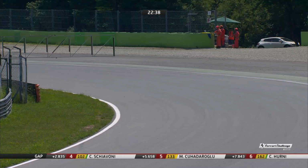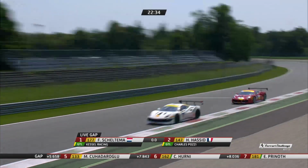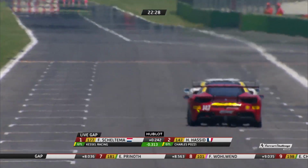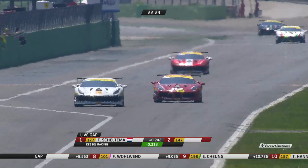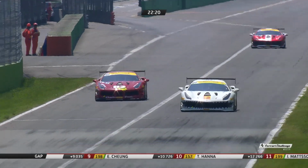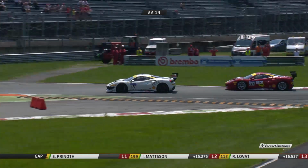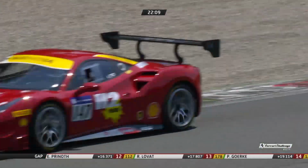But you've got to. You can see now that Henry Hassey's focused on his exit there, and he's got a better run out of the corner. That started from the Ascari chicane, so he's building up. Yeah, and he might have the opportunity now. I think he's closer, isn't he? Yeah, and he's definitely got a run now. Let's see what happens. So this is the fight for the lead that we're watching between Henry Hassey and Fons Skelterma. Hassey then to the right-hand side of Fons Skelterma. Fons will have the inside going in, but Hassey is closer than he has been, but he's still denied by the Sharks team fronted Fons Skelterma car at the moment.